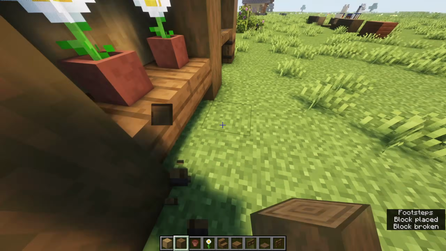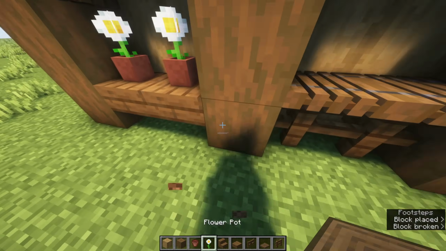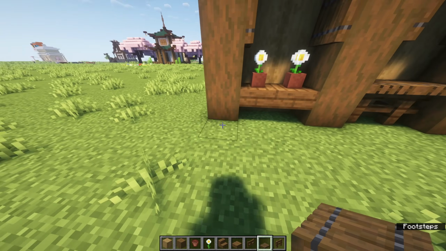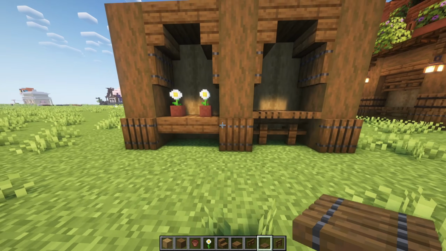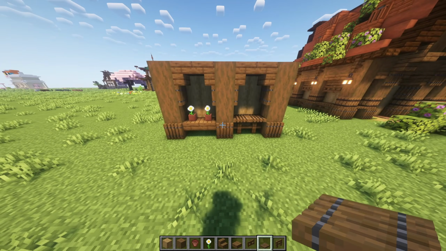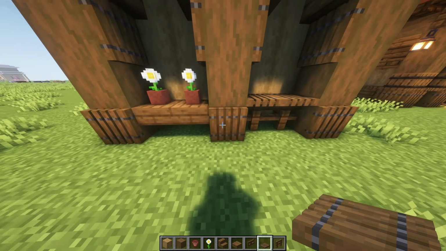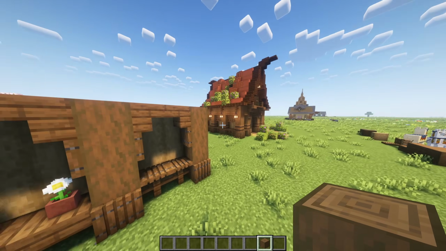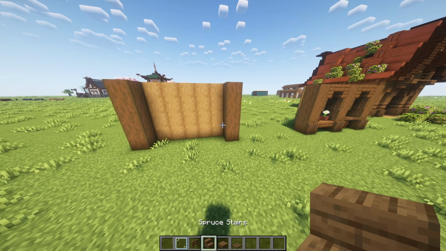Or if you're like me and sometimes you think barrels are way too expensive, even though trapdoors are equally as expensive, I like to place trapdoors in replacement of these, and this trick can work with any single type of wood block or any block that has a trapdoor variant. So this is what I would do in a scenario where I don't have windows like that. But what if I do want to add windows?